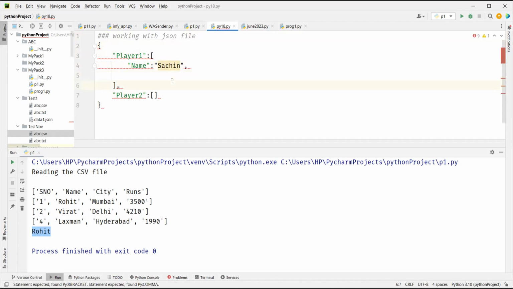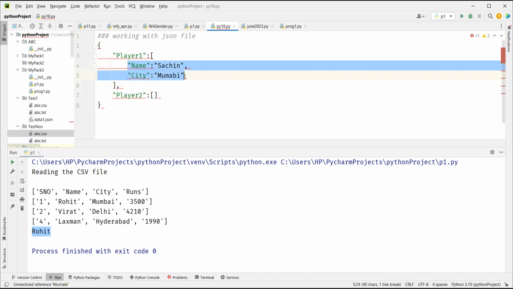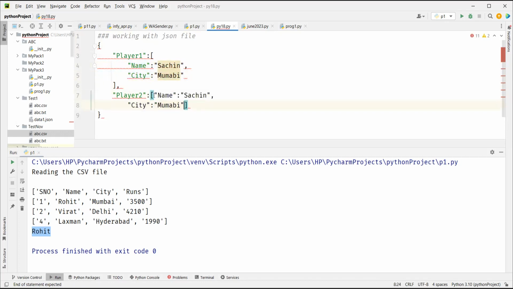Why is it giving an error? Let's see. Maybe I might have made a mistake, but I just want to first finish this and see what could have gone wrong.